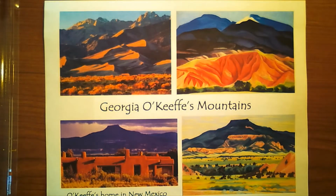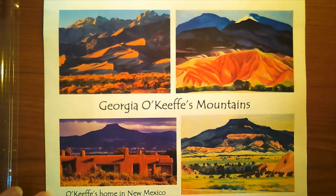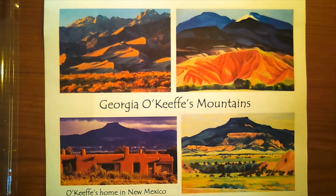Our featured artist today is Georgia O'Keeffe, and these are some mountains that she painted. These two are photographs that were taken near her home, and this is actually her home in New Mexico. And these are the paintings that she painted. This is a mountain right in front of her home, and she painted it over and over again, and this is just one of those paintings.